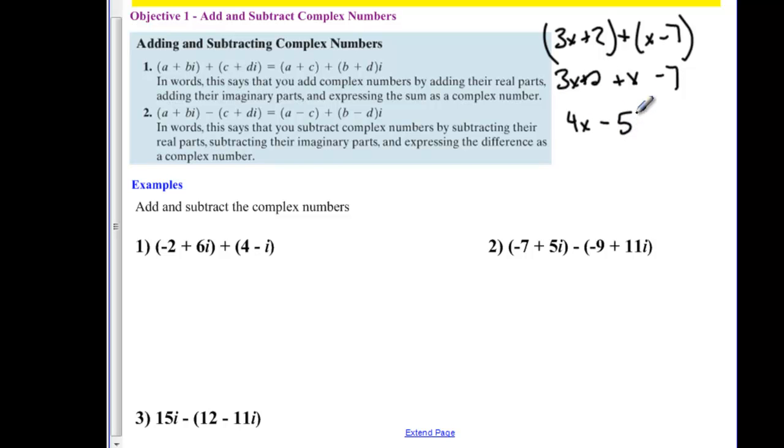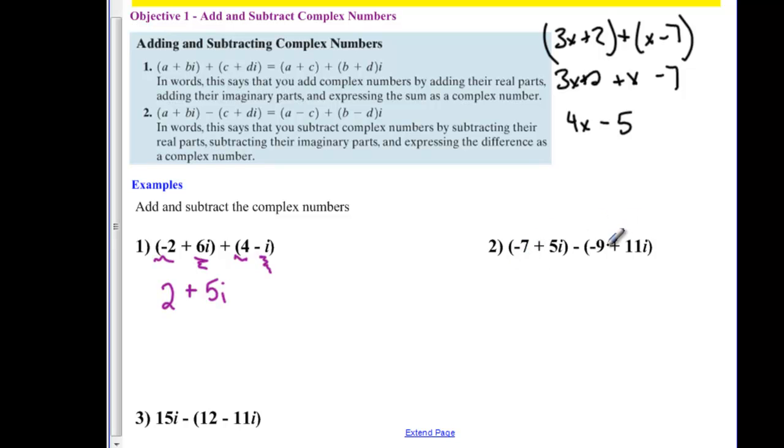Yeah? Okay. I want you to try 1. It's the exact same idea. You're just going to combine like terms. The real part goes first, the imaginary comes second. If you do 1 really quickly, go ahead and do 2 and 3. All right. Hopefully 1 wasn't too bad. So what did you get for your answer? 2 plus 5i? Yes. So you put that negative 2 and that positive 4 together, and then you have the 6i, positive 6i minus i, which is minus 1i, to get the 5i. Everyone okay with that one? All right. You would want to put the real part first.